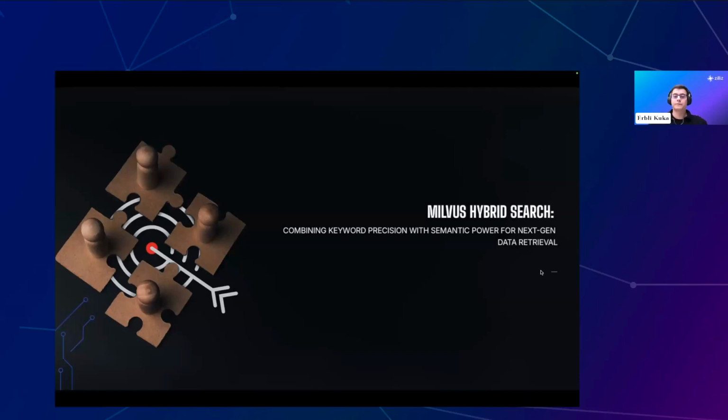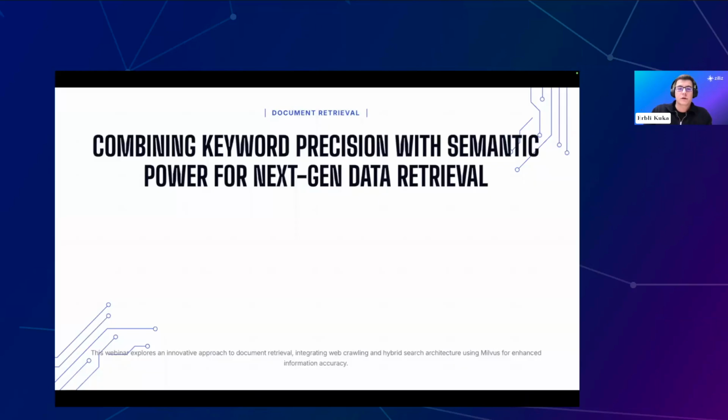As I said, the key point of this presentation is about Milvus and their full text search and vector search. So, combining them: why would you need to combine these two retrieval methods? Well, simply because if you use a full text search, maybe you're going to miss a couple of details in whatever big document you are going through. Same goes with vector. They have their advantages and disadvantages. The key thing here is to make sure that you get the best of both worlds.